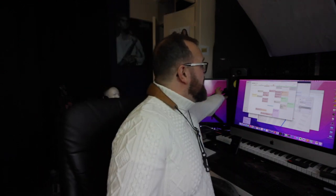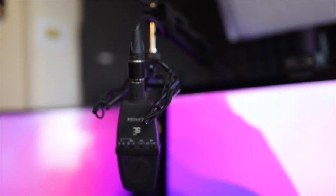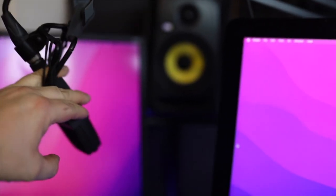These are, I think, about £150 each, so they're pretty cheap, and they deliver a fantastic sound quality for the price. My next favorite purchase of the last 12 months has been this arm for the microphone, because prior to that I had a mic stand next to my desk. I was constantly banging into it. It was taking up too much room. It would get in the way. It would be really frustrating. It would knock into things, saxophones or keyboards or anything else like that. And I finally got this boom arm, and I wish I bought it 20 years ago.